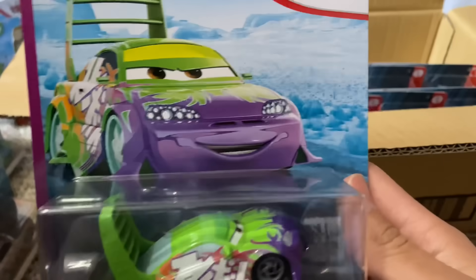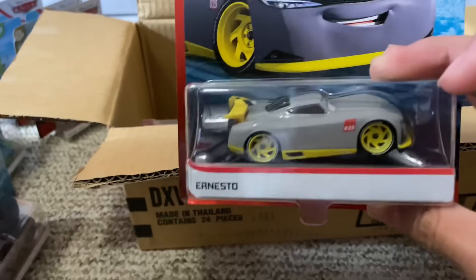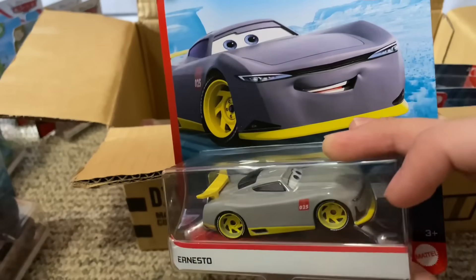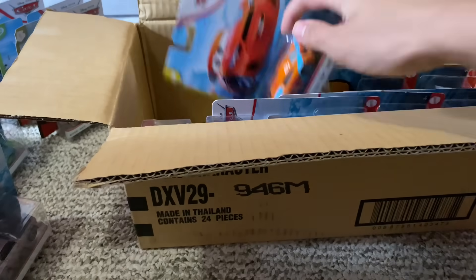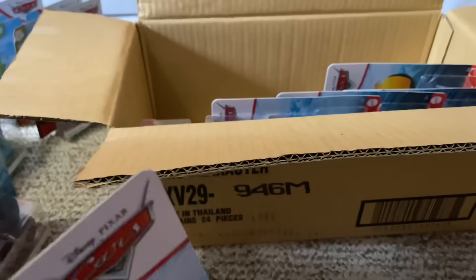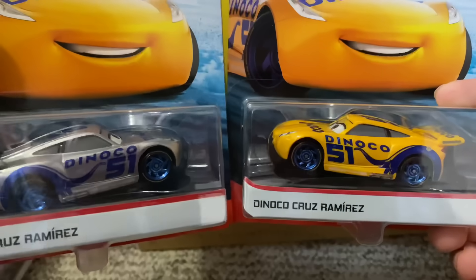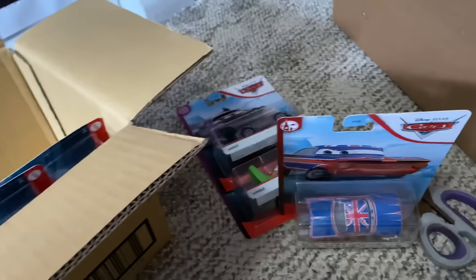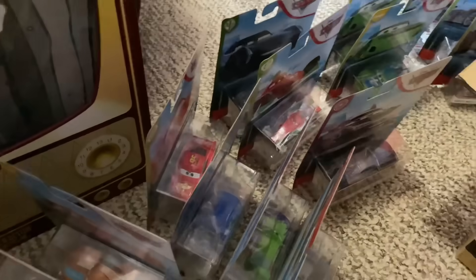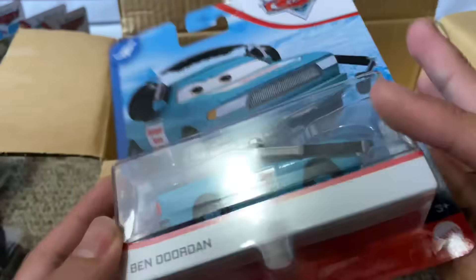Another Wingo — there are way too many duplicates in this case. Why did I buy this case again? I literally don't remember. Ernesto — also got this guy not too long ago. This is kind of trash. What a trash case. Ryan, inside Laney, silver cruiser mirrors — also opened this one not too long ago. Normal cruiser mirrors. How come she's flipped over, that's weird. Danica cruiser mirrors. In comparison, I've only gotten three new cars and the rest have been literally just duplicates.